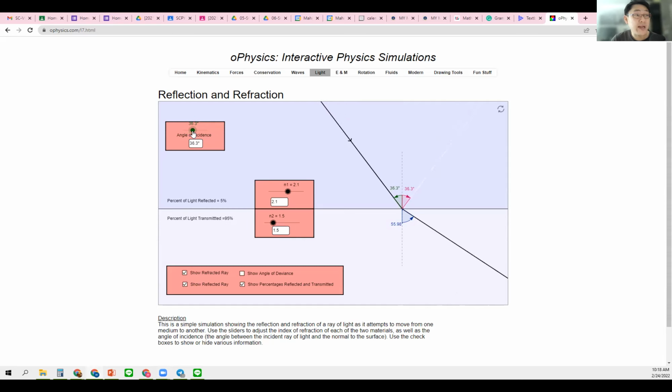Now the refracted angle will get larger and larger until eventually you can see that around here somewhere, when your refracted angle approaches 90 degrees, that's when you're about to hit the critical angle. And that's what happens afterwards. When you increase even more, you are going to get total internal reflection. As you can see, now there will be no more refraction into the second medium. You have to do a fine calculation there. The slider doesn't seem to do it.